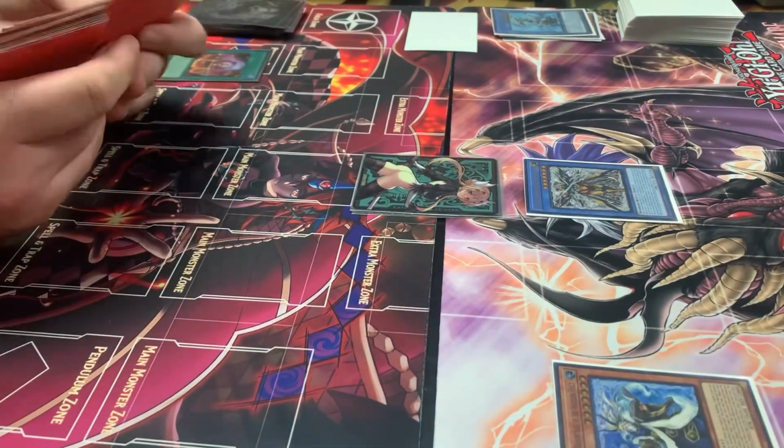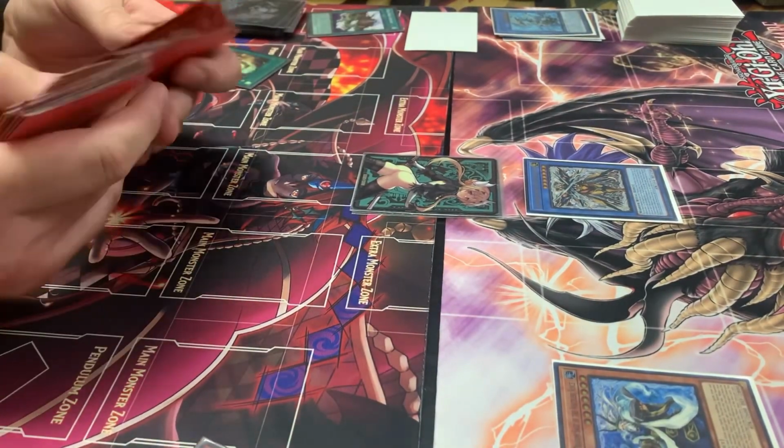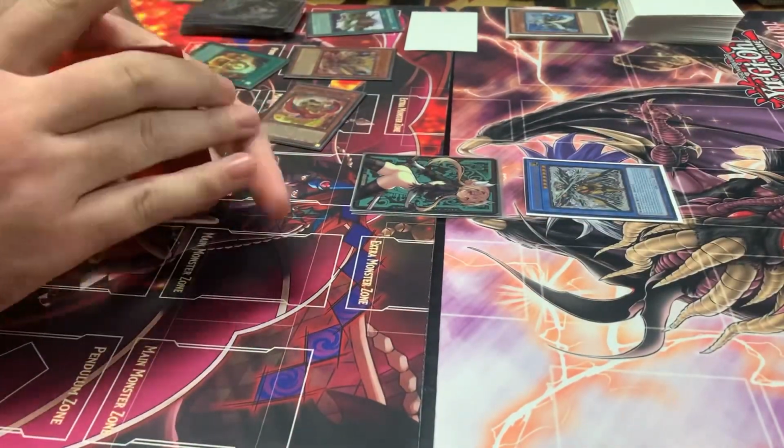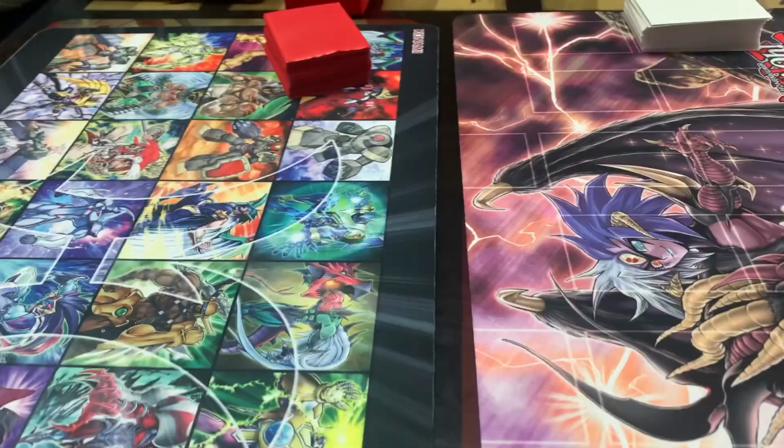And then we're getting close to time being called here. He's trying to play as quickly as he can, but it's not enough. Time does get called, and I ended up winning with higher life points, and it just worked out well. And I'm just like, okay, awesome.